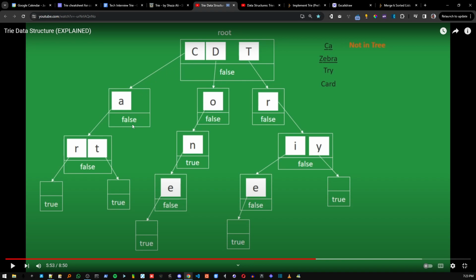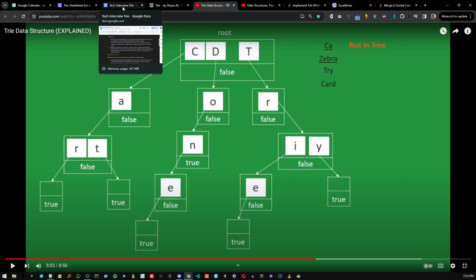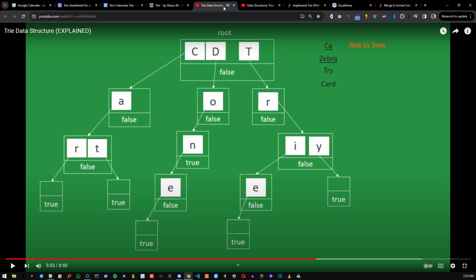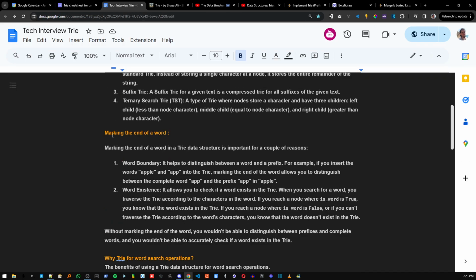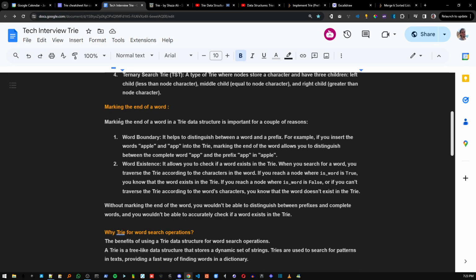So in here, let's jump to a note that is important. Notice here there is false, true, true, false, true. So why do you mark this? Marking the end of a word in a trie data structure is important for a couple of reasons.